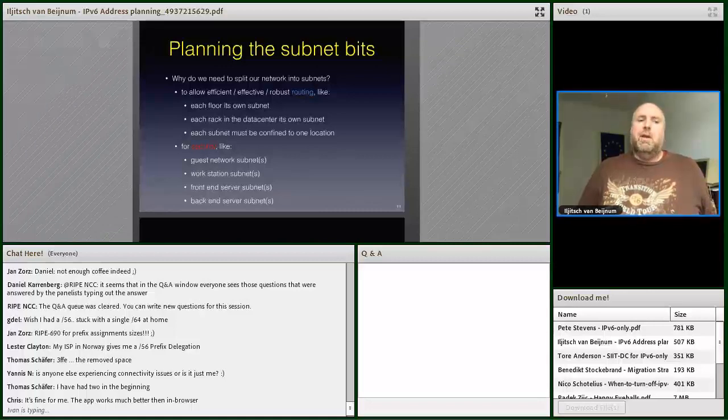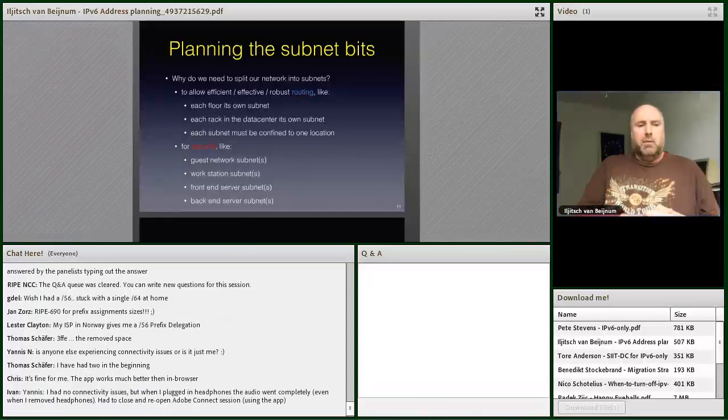Also, there is the whole thing, if you put too much stuff in one subnet, you get big broadcast domains and failure domains. So you want to keep that to a reasonable size. For instance, in an office building, usually one subnet per floor, or a data center. If you have top of rack switches, then it is useful to have one subnet for every rack. So this one switch knows how to handle that. You don't have to do complex stuff.